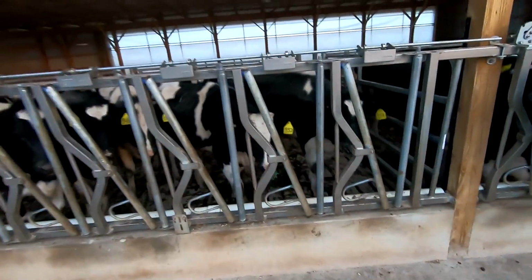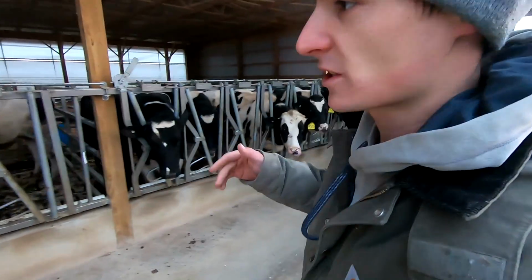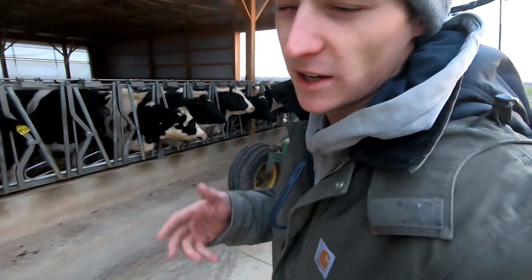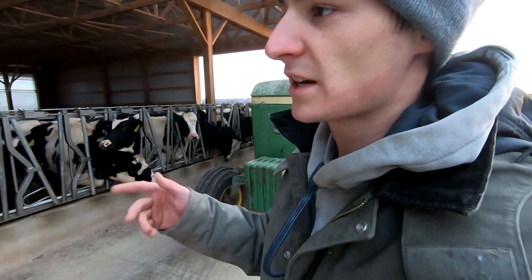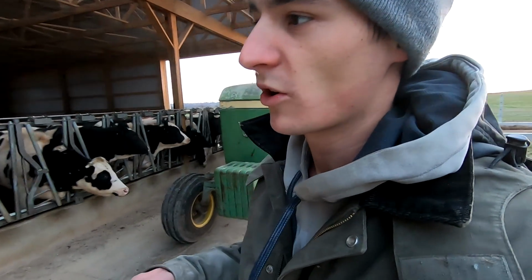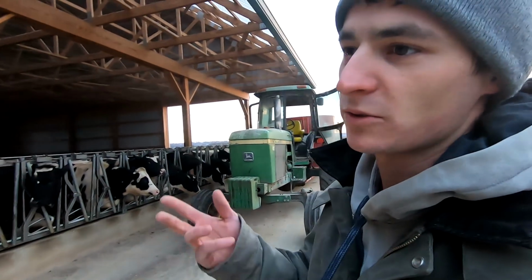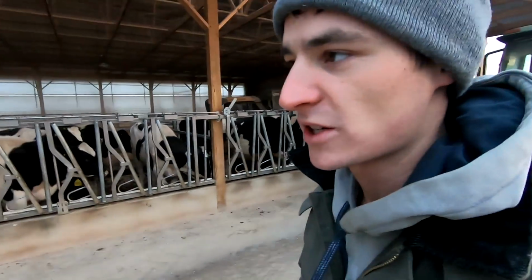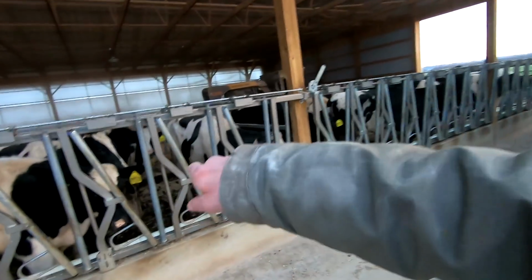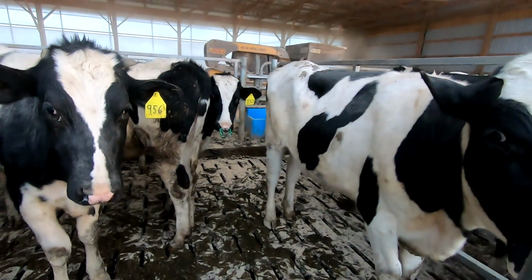I had some people asking about these heifers with the green nose rings on. Sometimes heifers can try and suck on each other like a calf would to a cow, and they don't have milk, but it can actually bring them into milk a little bit in one of their quarters. So then they'll come into the barn and they can have a dead quarter sometimes. They'll have only three teats that have milk. If we ever see them sucking on another heifer, we'll put one of them rings on, and if they go to try and suck on one, there's little spikes on it. It'll just poke them and they'll run away.